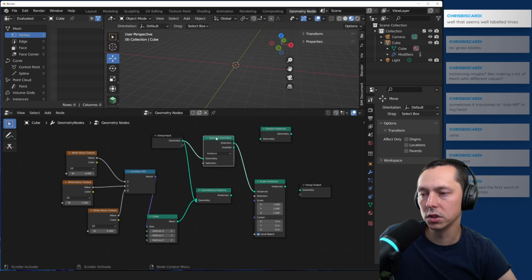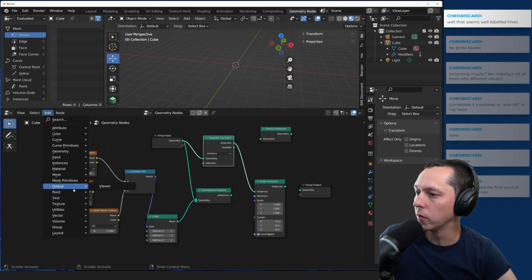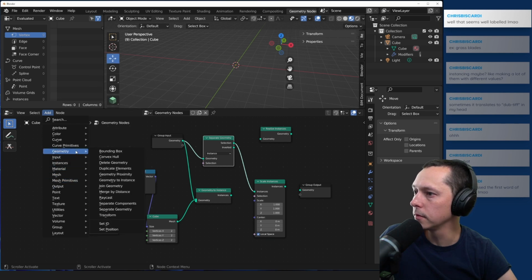Based on what you have selected within a geometry, you can get different pieces of it. Output viewer. What else do we have in here? Translate, which we used before. Merge by distance. Join. Duplicate.